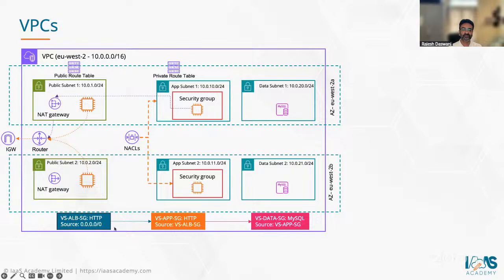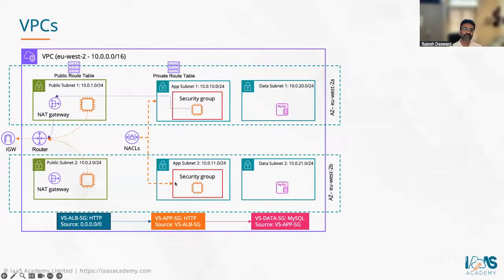And here, what I'm trying to demonstrate is that you can use your security group to really define exactly how traffic is allowed to come to resources within the VPC. So we've got these databases. These databases have a security group called the VS Data SG. That's just a name. But we are saying that it allows MySQL traffic, and the source of that traffic is VS App SG, which is this security group. So the VS App SG is associated with these instances, the app server instances. In other words, the only resources that can talk to these databases are these instances.